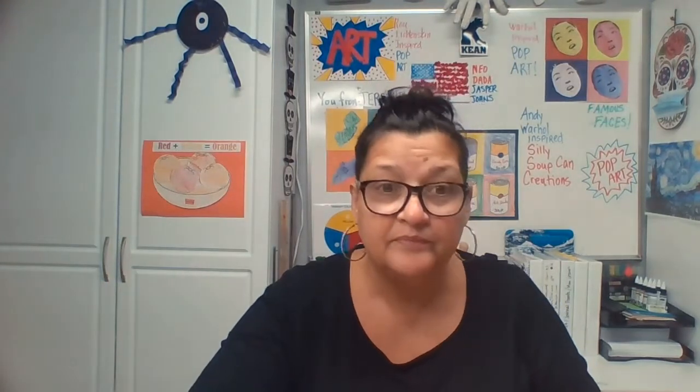I'm very excited today because we're moving on to a new color. It's a secondary color. We've been working with our primary colors. Do you remember what the primary colors are? Our primary colors are yellow, like the yellow ducky. Blue, like the blue balloons. And red, like the red apple. So we have three primary colors: yellow, red, and blue. Primary colors.